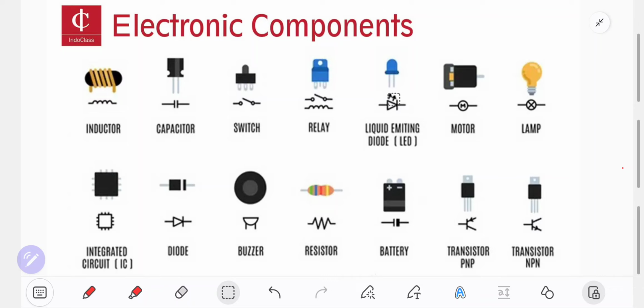The next component is LED, or light emitting diode. An LED is an electronic component which has semiconductor material to emit light when the current flows through this material.